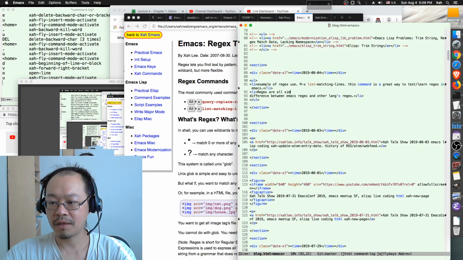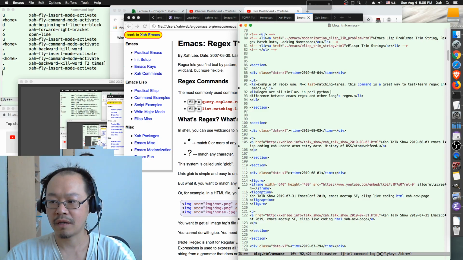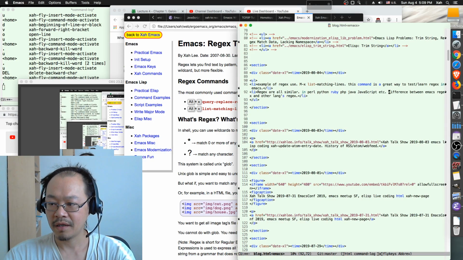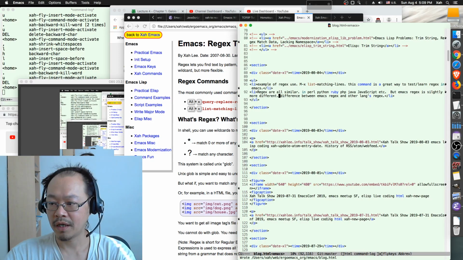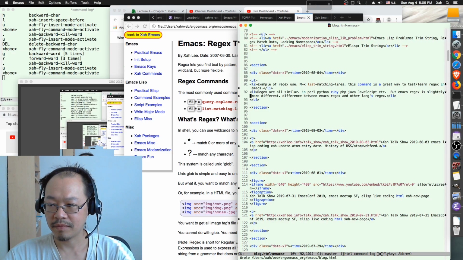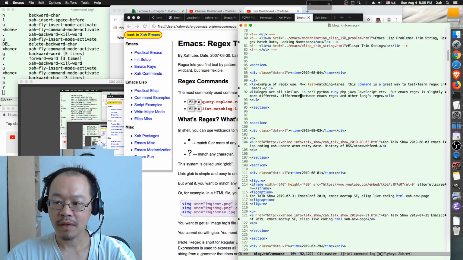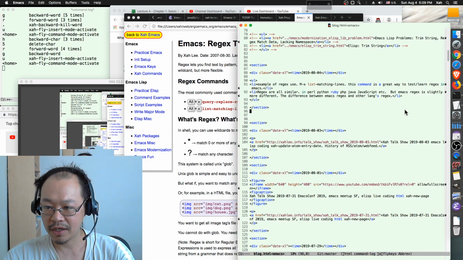Regex are all similar in Perl, Python, Ruby, PHP, Java, JavaScript, but Emacs regex is slightly more different. The difference between Emacs regex and other language regex.